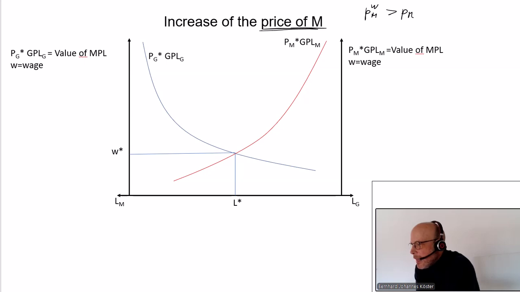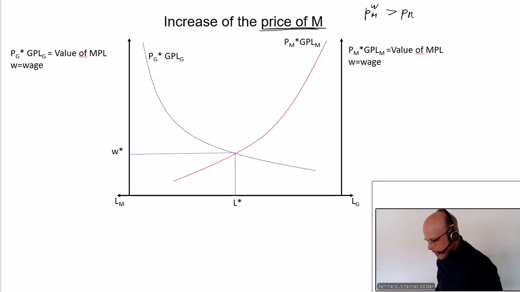And now hopefully you can help me. If you look at this picture, first, where do I directly find the price of the industrial sector, PM? And if this price is increasing, what happens within our diagram? Which curve do you want to shift to the red one? Okay, great. The first thing is correct.